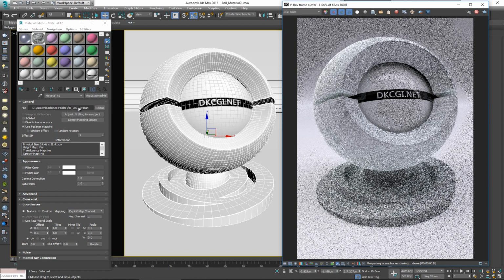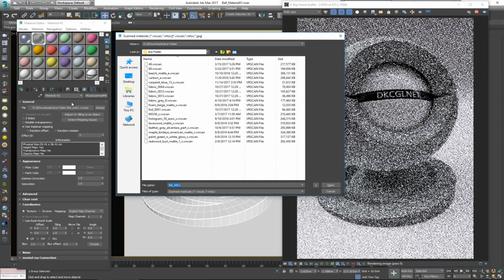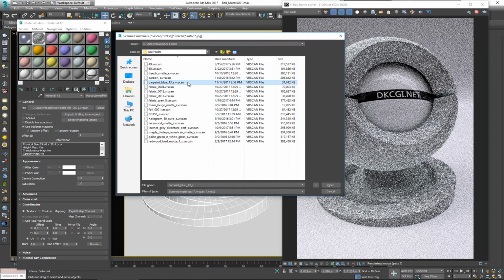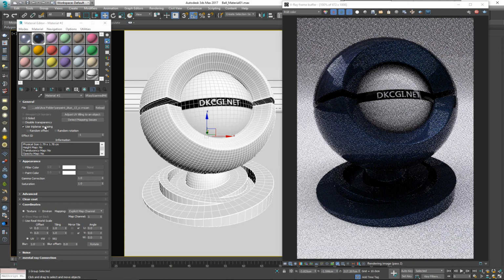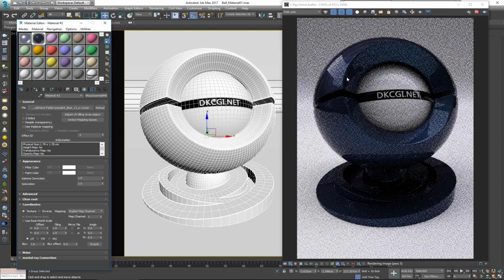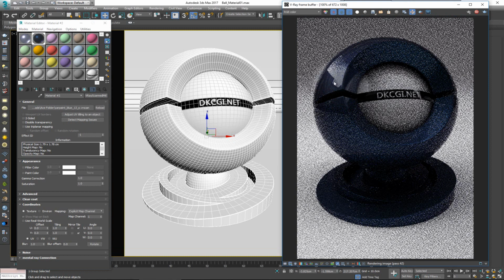Let's go ahead and simply check out another material. I'm going to click over there and check the car paint blue material. In there, I can turn off use triplanar. There we go.